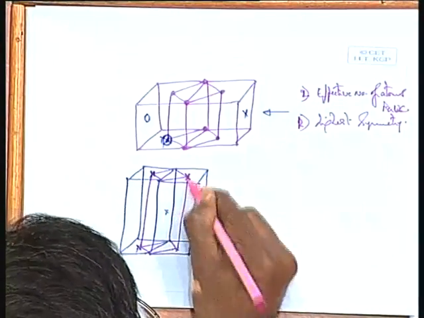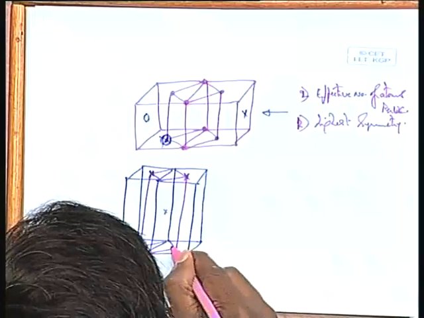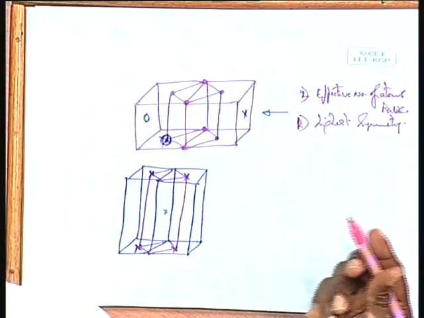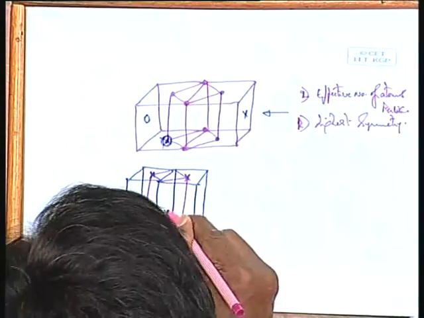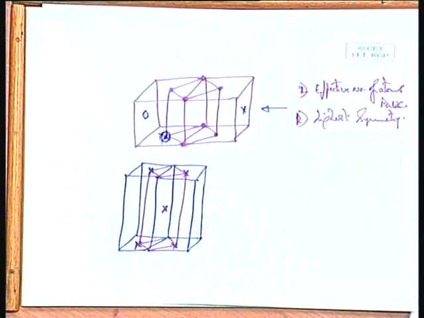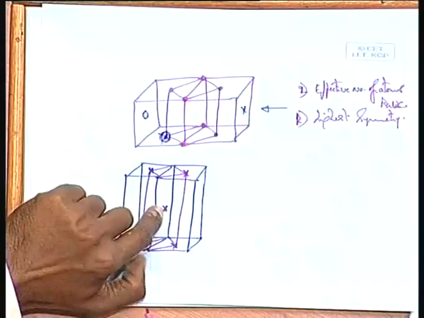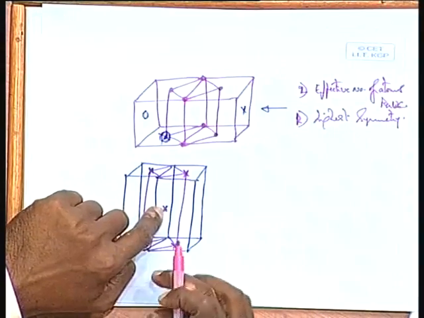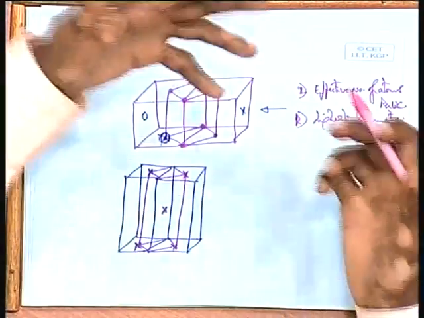What happens to the face centered tetragonal? It would convert to a body centered tetragonal. Same thing is true. You put one atom at this face center, another atom at this face center, one at this face center, I mean these base centers are also basically face centers, and one atom at this face center. Now, again exactly the same way you join the centers, this face center atom of this unit cell would now become a body center atom of the new unit cell that we have generated.